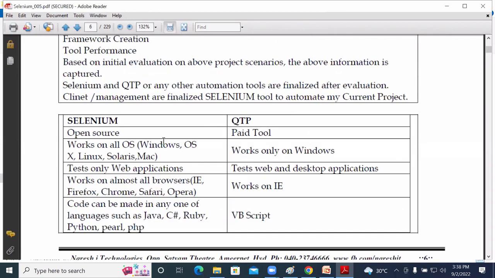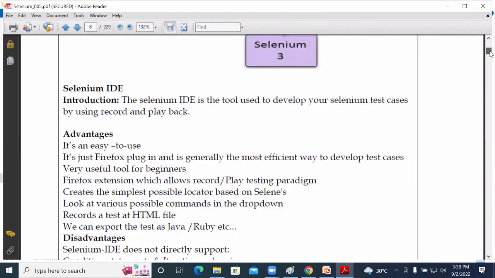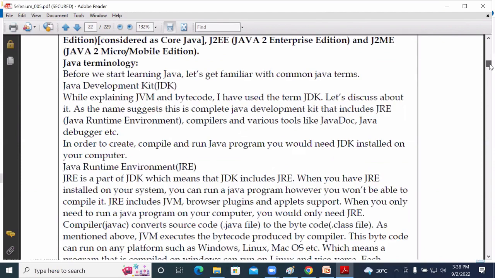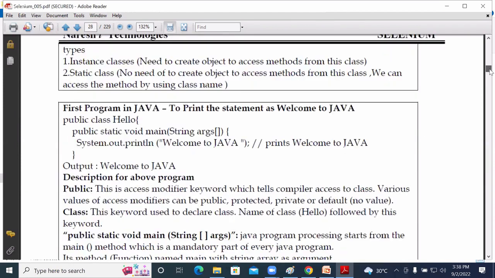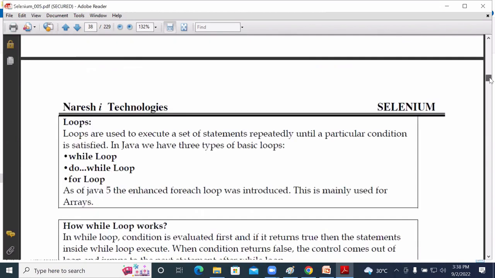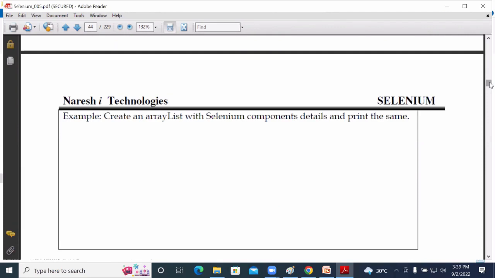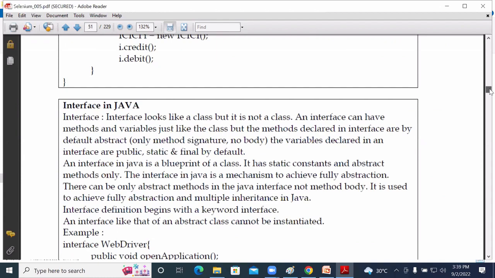For example, today we finished the difference between Selenium and QTP, so you will have all the details here. Going forward, whatever I discuss will be available. It also has Java programs and Java concepts, but I'm not going to discuss Java concepts. That is for the regular batches, including Java. You have already finished Java, so I'm not looking into that. I need to start directly with Selenium.